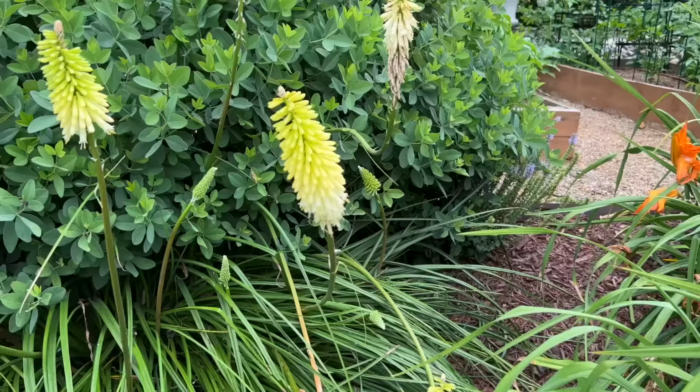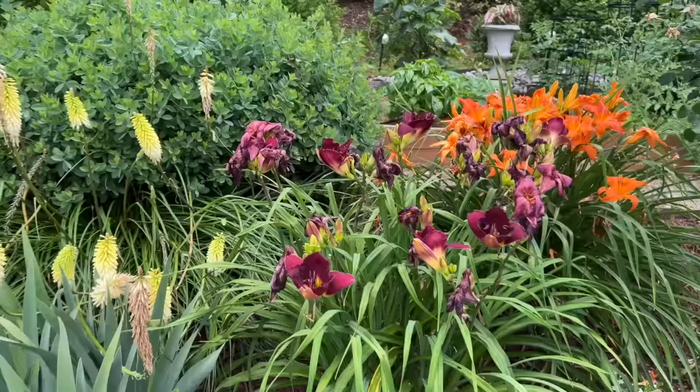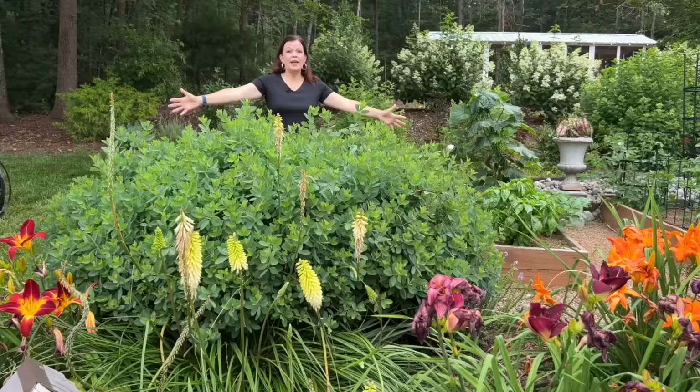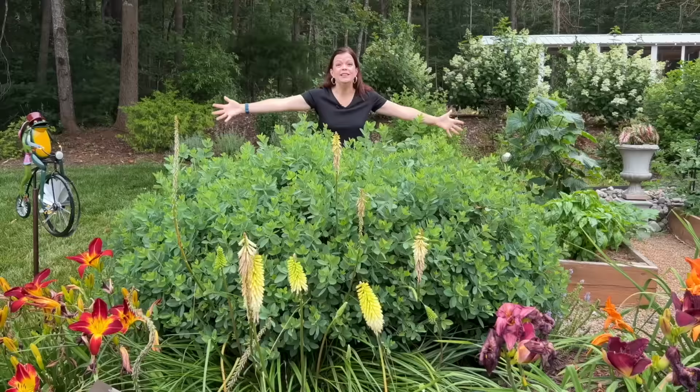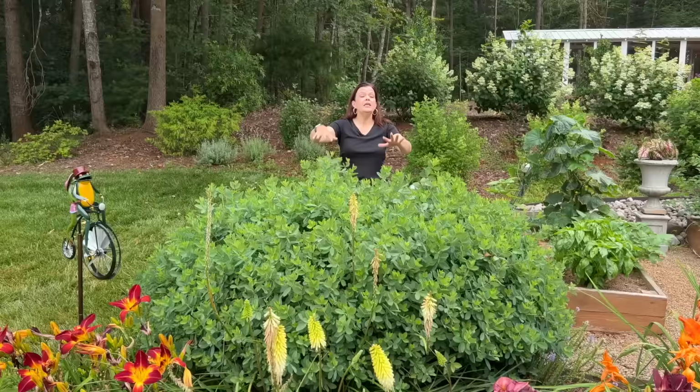And you can see that it has a beautiful ombre effect to it. So the older blooms down at the bottom are nice, almost white, and then it comes up to a lovely yellow. The beast behind that is a Lemon Meringue Baptisia. So let me show you how big this thing is, right? I am 5'2", 5'3" on a good day, and look at this. I mean, my arm length, this is every bit of 5 feet wide. This thing has been in here, again, since we planted the bed. It is a big, beautiful beast.